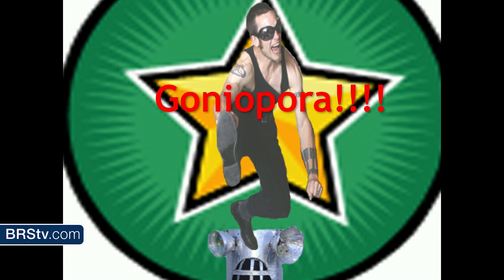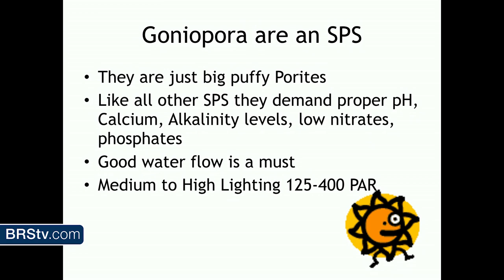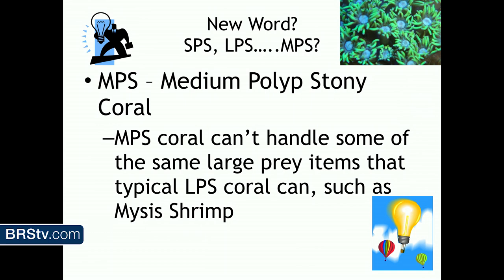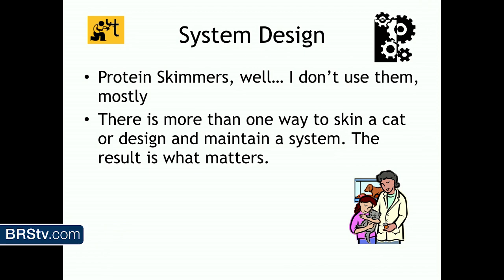A lot of people ask me about Gonipora, so I'll blow through some of this. Gonipora — everyone thinks they like dirty water, but I look at them like they're an SPS. So you want to keep them like SPS: all the proper conditions, a lot of light, pretty good flow, no dirty water. They're kind of in that in-between MPS category. Depending on your system, you may not need to feed your Gonipora if it's producing a lot of food naturally, but if it's not, you'll need supplemental feeding. You may also want to start using more iron and potassium — Julian Sprung was really getting into iron and manganese, and it does help. I use it for several purposes beyond just Gonipora — better color, better growth on everything.